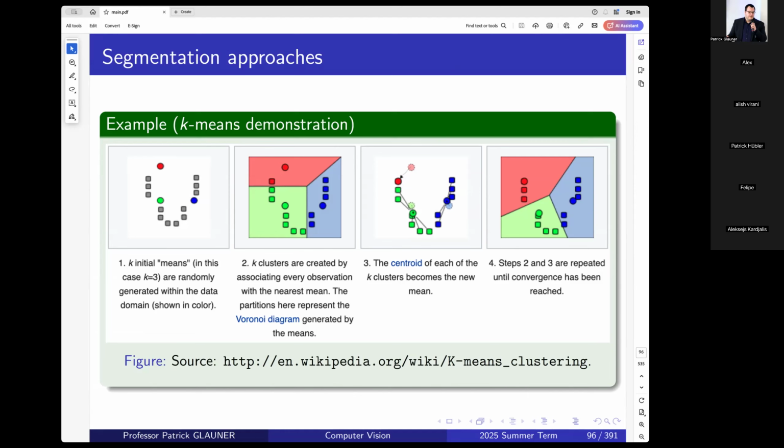Typically, k-means converges relatively fast. There are also some theoretical studies about convergence. And it works in more than 2 dimensions, because here we have 2-dimensional data. It works in more dimensions. It works for more clusters, for more examples. Overall, it's a highly generic algorithm that can be used for lots of different problems.